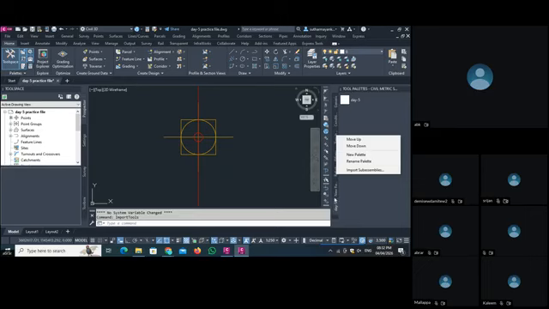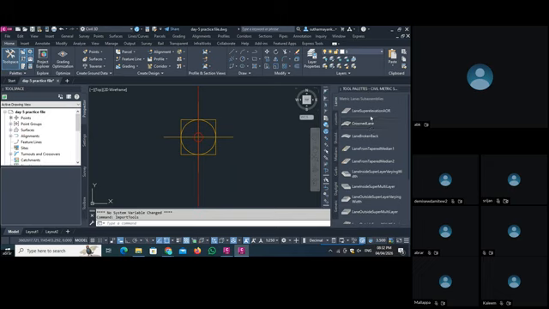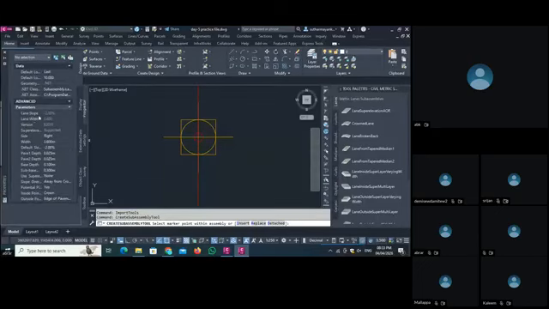Now let's start with our basic lanes. As you saw, there are different types of lanes here. Let's start with this lane, super elevation AOR. If we select this, automatically we have the properties of this lane. When you select any of these sub parts in this palette, you see the properties here. In the properties, you can change everything: what is the lane slope, what is the lane width.